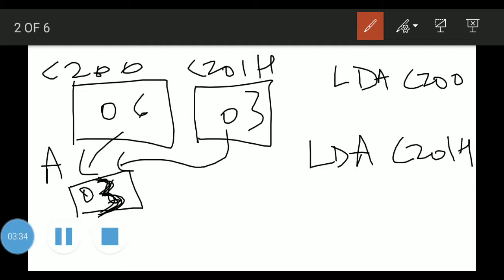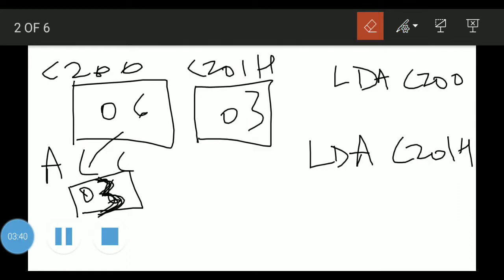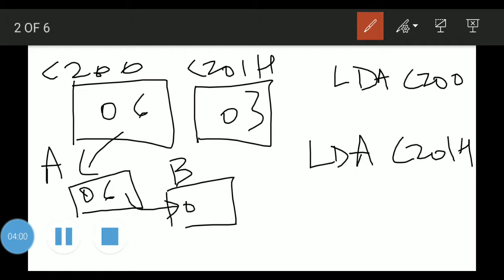What am I going to do? I am going to follow some method. Instead of calling it directly, I am going to first transfer this 06 into some register. I have registers B, C, D, E, H and L. Out of these, any one register I can select. I am selecting register B. Now I want to copy this content into register B. So what should I use? We have studied in the data transfer group that we can use the move instruction. MOV B, A.